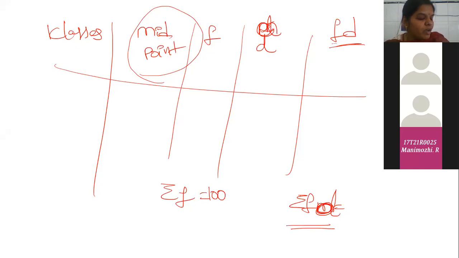Okay. Classes are there, midpoints are there, frequencies are also there, no? In the previous problem, what are the frequencies? 5, 10, 25, 30, 20 and 10. Same values you just take here. So in the textbook, it is mentioned as 33. How about this sigma FD value? It is minus 200, no? Once you check it here, it has given like this, minus 200. Is it right?